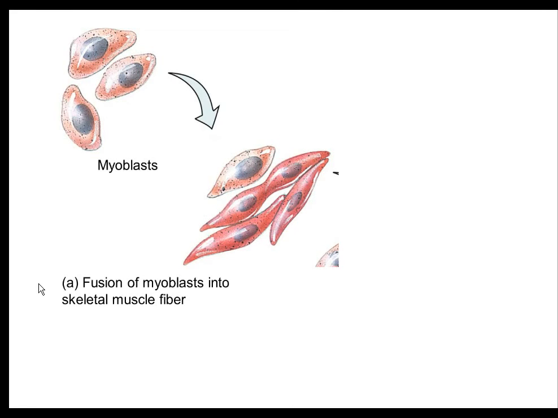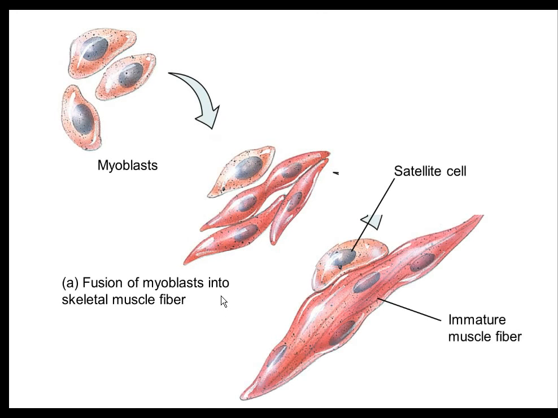This large cell is going to be our skeletal muscle fiber, which is also the same thing as saying skeletal muscle cells. Now, since we have many myoblasts fusing together, we're going to have multiple nuclei in the last cell. And what I want you to also notice in this picture is that we have one myoblast left as the other myoblasts fuse together. Once those myoblasts fuse together, we're going to have our immature skeletal muscle cell.